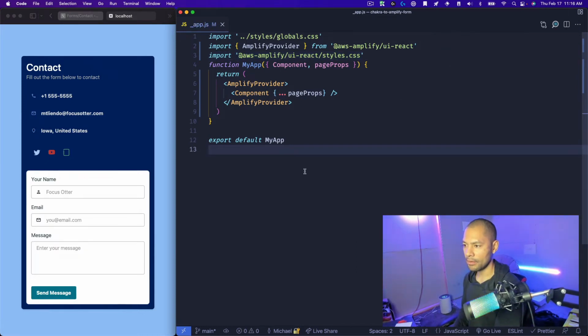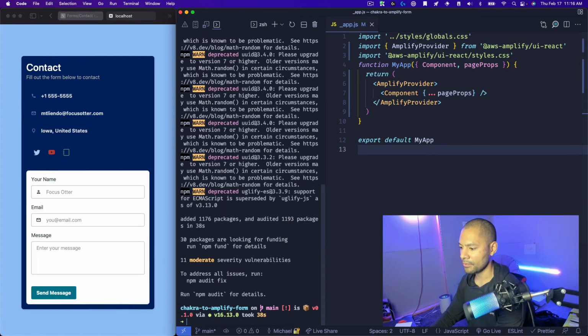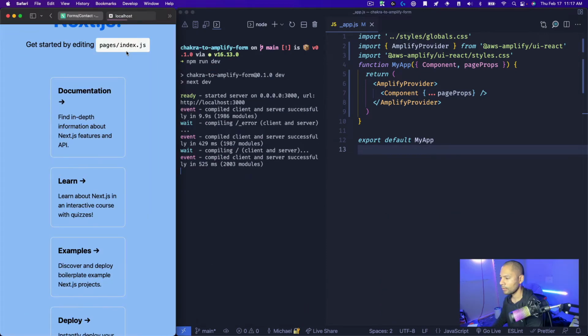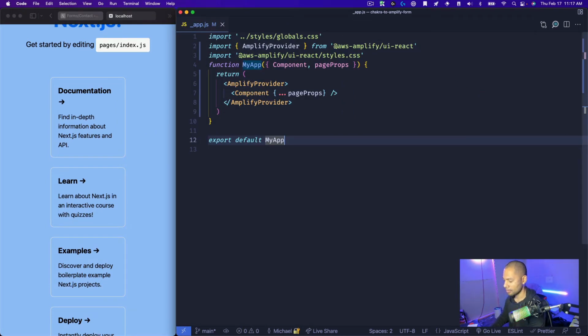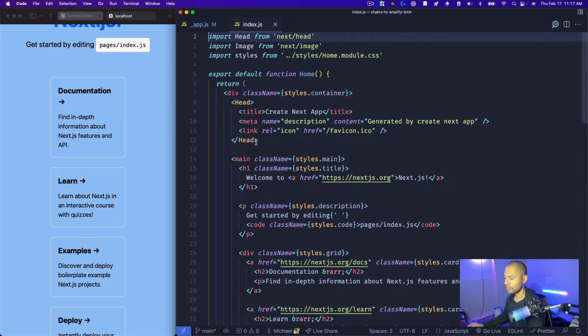Now I have over here the final state of the application running on the left-hand side. Let's start the application so that we get a fresh slate. Okay, now this isn't going to look all that great because we still have some Next.js stuff inside of here. So let's close our terminal, and we'll head over into index.js. Now the cool thing from here is we can start removing a lot of this code.